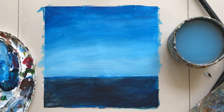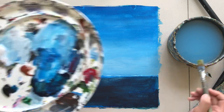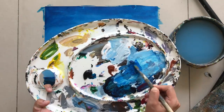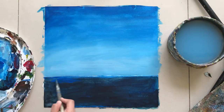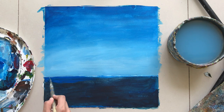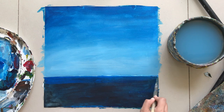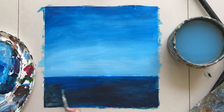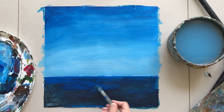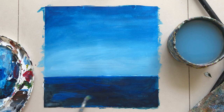Okay, let's go back. So now let's do some detailing on the water part. I'm gonna get my Phthalo Blue again, just like this. I'm gonna apply that color on the horizon part. Okay, and then I'm gonna make some brush strokes like this, crisscrossing like that, trying to imitate the movement of water, like this.